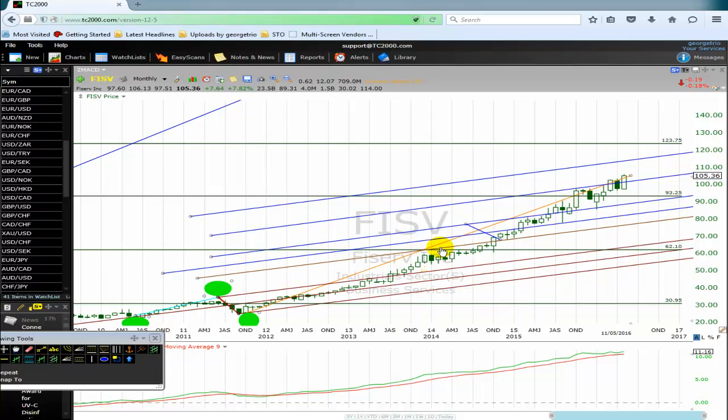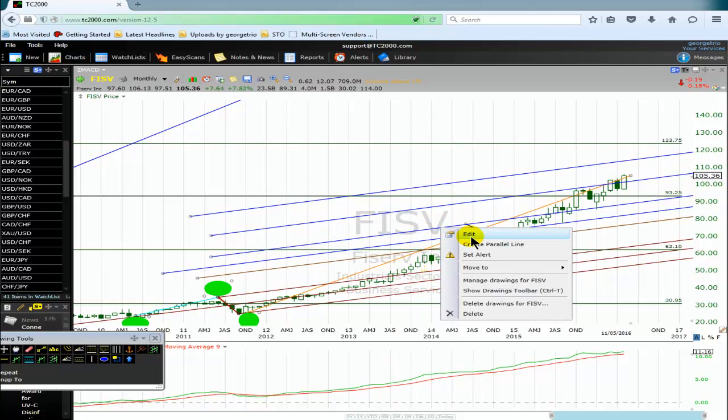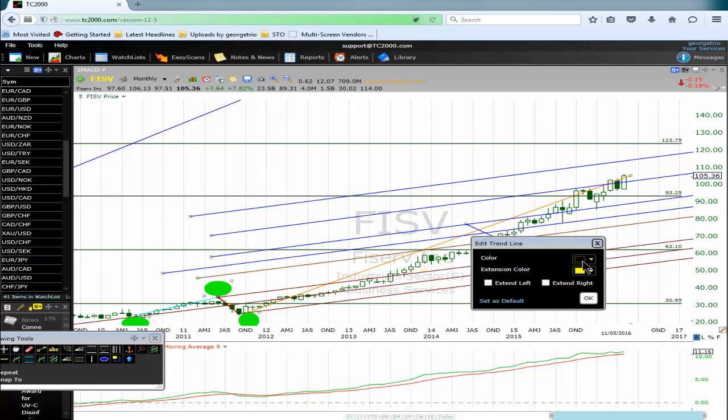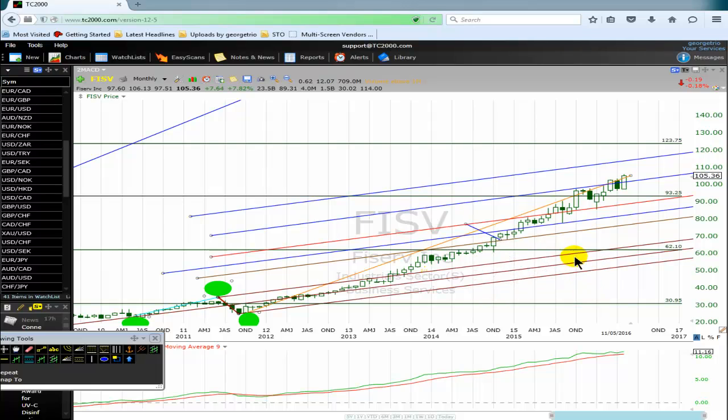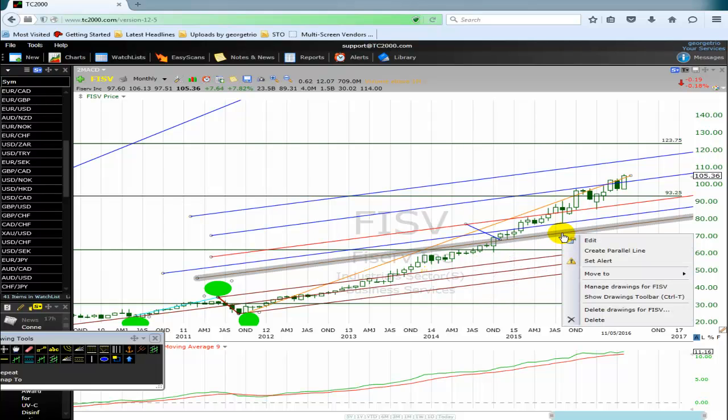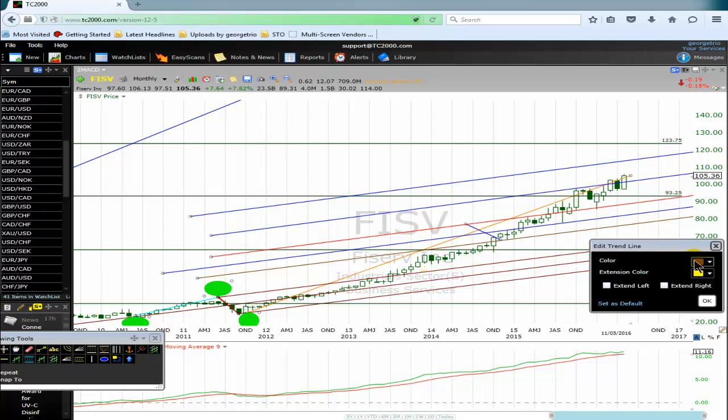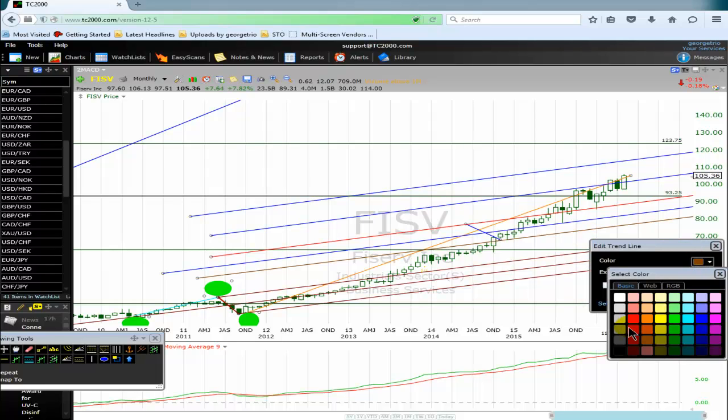I'm going to color the top of that into red so you may see clearly where we are now. Don't get confused, stay focused. So the channel that we are talking about now, I'm going to color it into red. Now, especially this exercise is very important for day traders and swing traders.